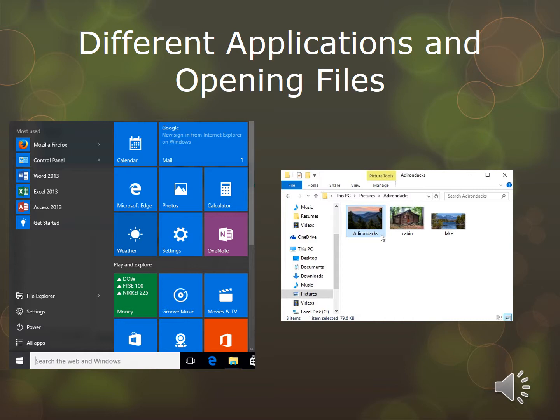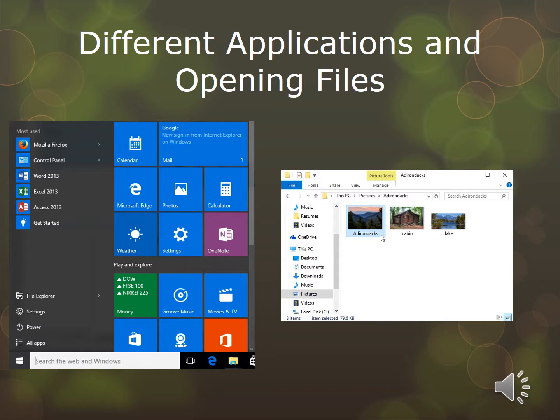Select the desired application. If you don't see the one you want, click More Apps or look for an app in the Store. The file will open in the new application the next time you double-click on a file of that type. It will open in the new default location.